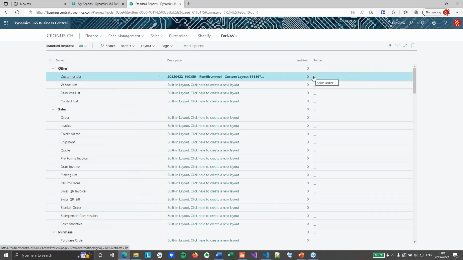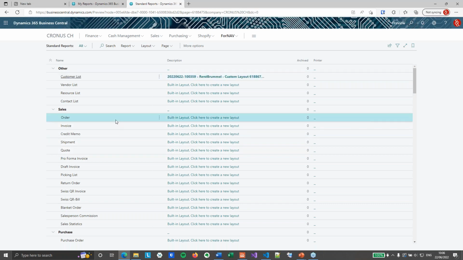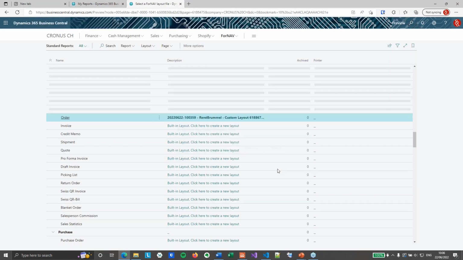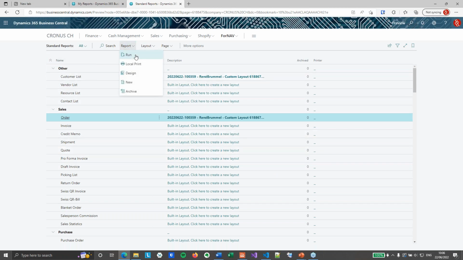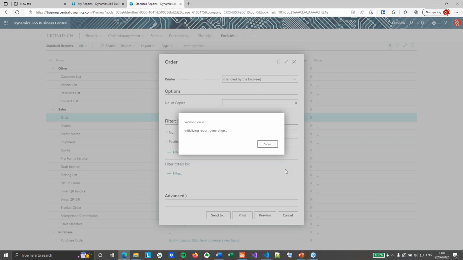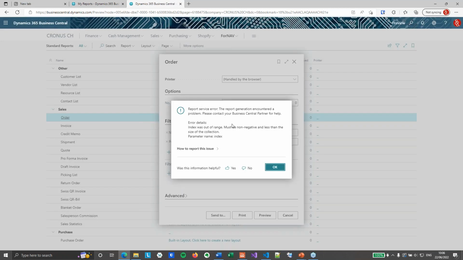Now restoring layouts this way is incredibly easy, but you do need to take care that you import the layout for the right reports. It's not a disaster if you import the layout in the wrong report, but the report may not run. So if you happen to import this layout, for instance on the order report, you don't get any errors, but when you run the report, it takes a while, but we get a report service error.